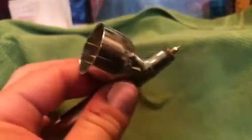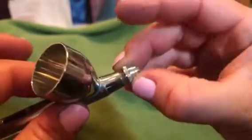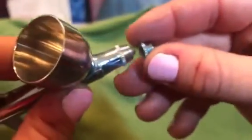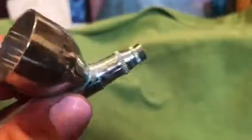Next, I'm going to locate my nozzle cap. This little piece. Screw that back on. Then the needle cap, or whatever, this little end part. I should really review the names of all these pieces. So, okay, we got the front of the gun on.